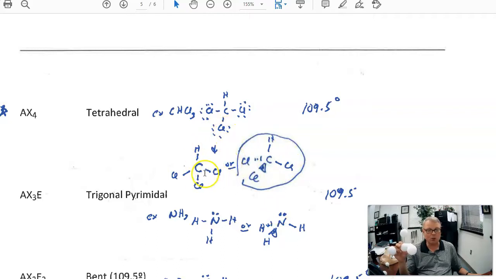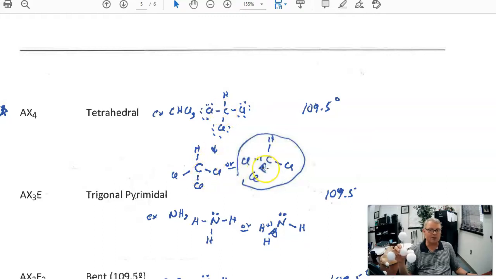Well, one way you could do it is this way. You don't have to be an art major to pass this class. What you could do is draw your 3 chlorines down here, sort of like the base of my little pyramid, and then put your hydrogen on top. And I would take that, because that tells me you know it's not flat like this.